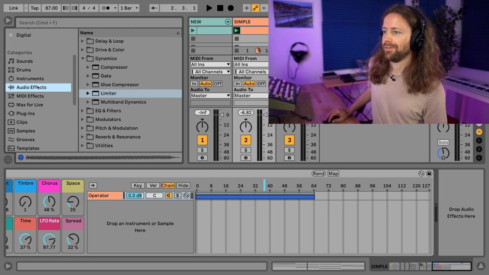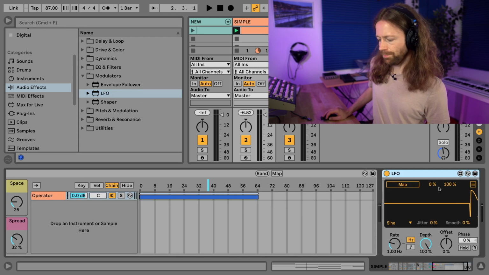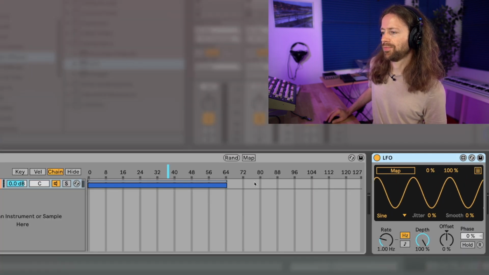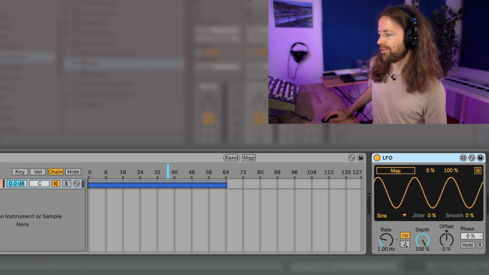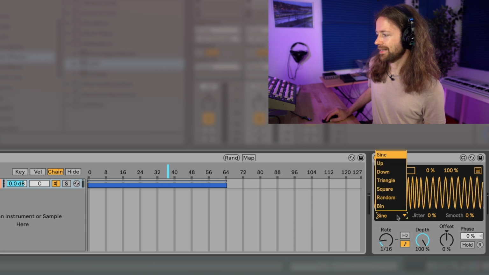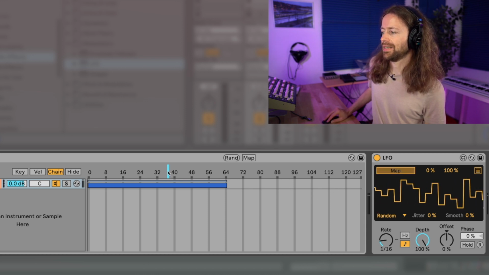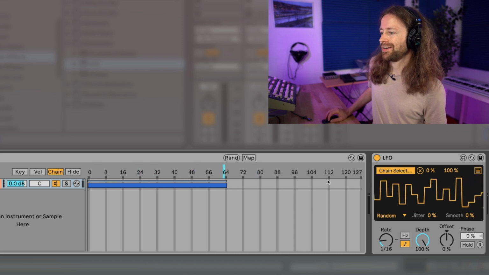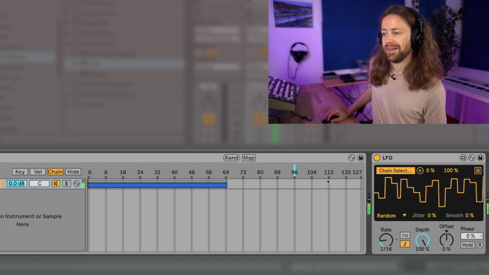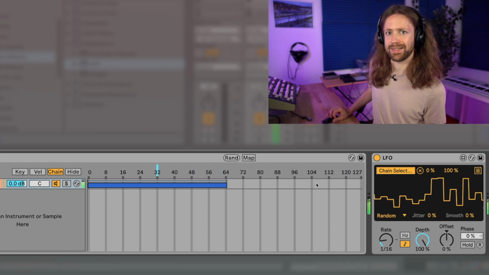And then we go to our audio effects and more precisely to the modulators. There's something called LFO. LFOs are amazing because we can map them to anything like the chain selector. We have to change this to a rhythmical definition to 16th notes. And instead of a sine wave, you use some random wave. Then we click map, click it to the chain selector, map it to the chain selector. And if we play our sequence now, you see, because it's sometimes jumping around here, we leave out some notes and this way create this kind of rhythmic irregularity.